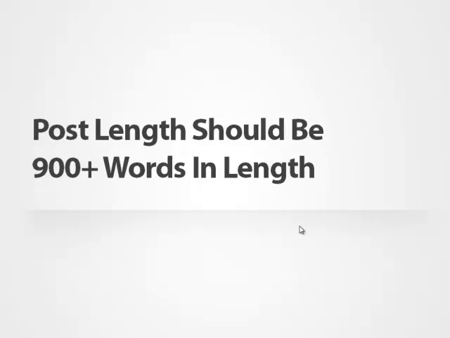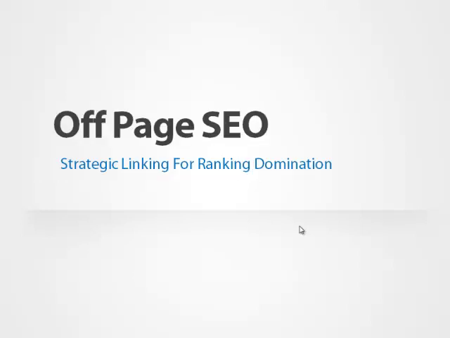Try to make your post at least 900 words in length. Sometimes you may have shorter articles, but to really spread out the keyword density so that it's not appearing keyword spammy, you really want to have some decent size posts there. And we've seen that if you have a post of 900, preferably 1,000 words in length, that's tightly written around your keywords, the rankings will shoot up much faster, and you'll have more of a solid base to build around.